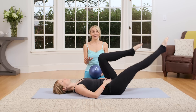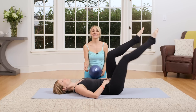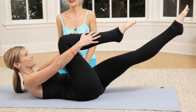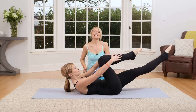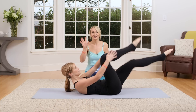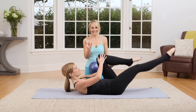You can stay right here, or take it to a more traditional Pilates exercise by holding the right knee in, lift the head and shoulders, and bring your left hand to your right knee, and your right hand along your shin. Sink the ribs down, pull your waist in, and alternate. These are single leg stretches. If this doesn't feel good on your neck and shoulders, or you have any low back tension, just go ahead and set your head back down and go back a layer. That's something we always encourage you to do at Bar 3 — to make this your own.